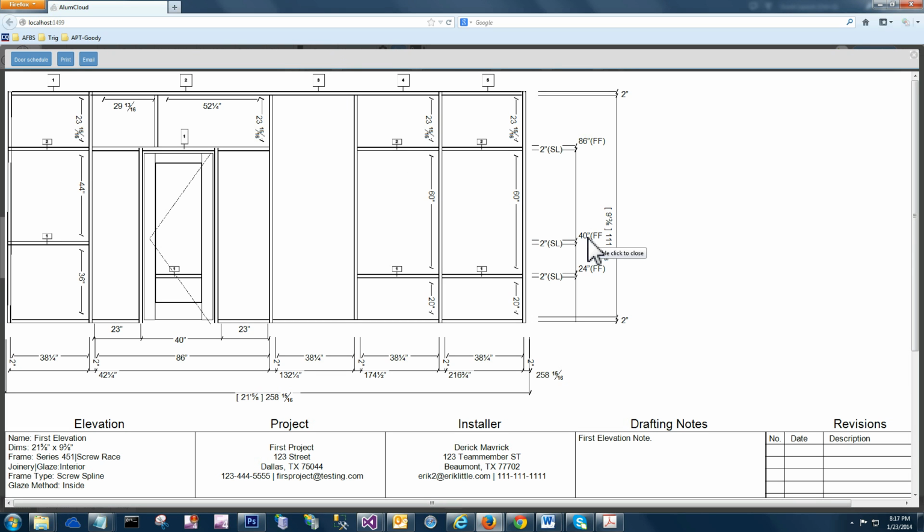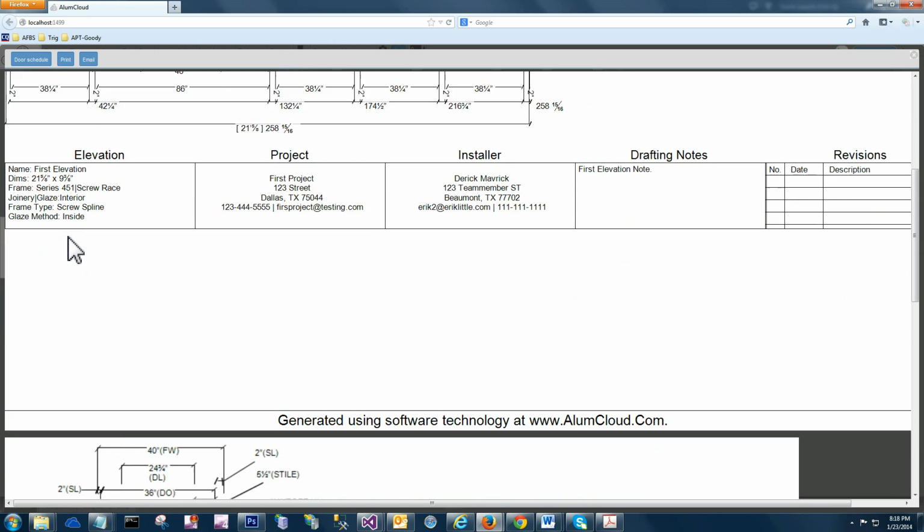If you look over here on the right side, this vertical line represents the horizontals. This doesn't represent the top of the door. The door has its own door schedule. We can click on the door schedule to see it.